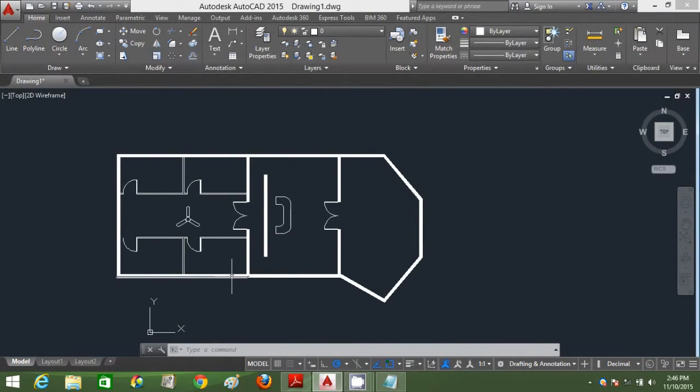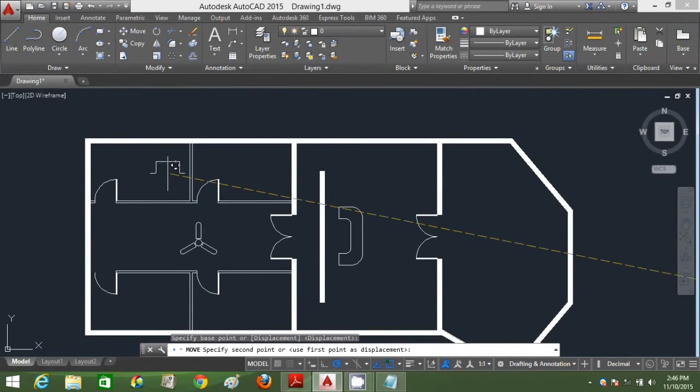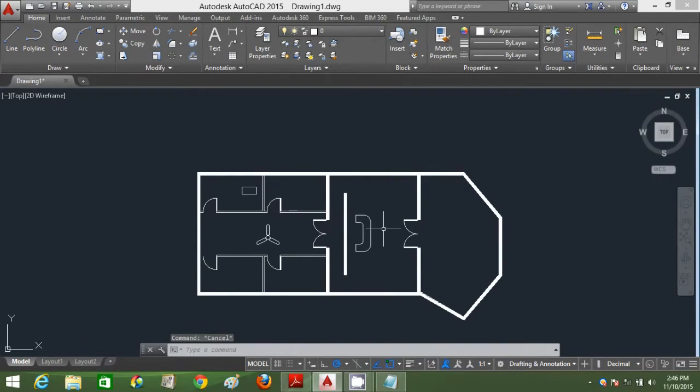I'm going to draw the executive officer table first by using the rectangle command, and then type D, enter, to call the dimension option. Type 1000 as its length, type 500 as its width. Click again to finalize the rectangle and move it to the proper location.